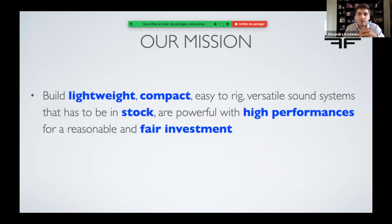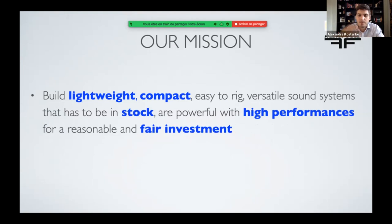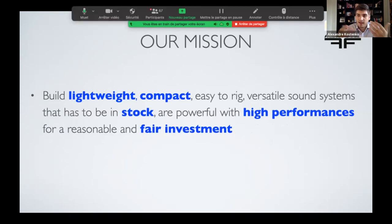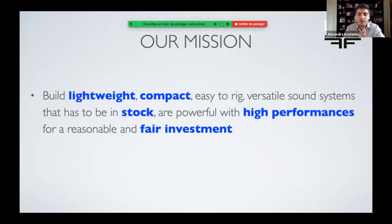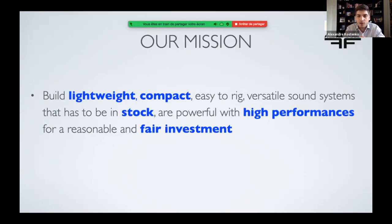So the speakers must be as light and as compact as possible. Of course, easy to rig, to deploy, polyvalent and flexible, preferably available in stock, because we understand the cash flow issues of the customers sometimes. So you need to get your system as fast as possible.